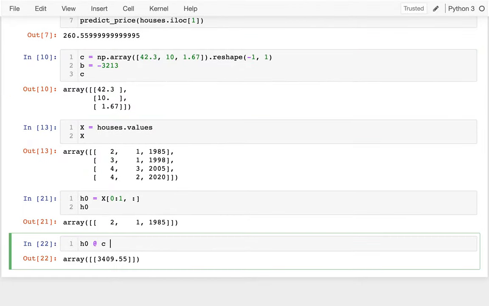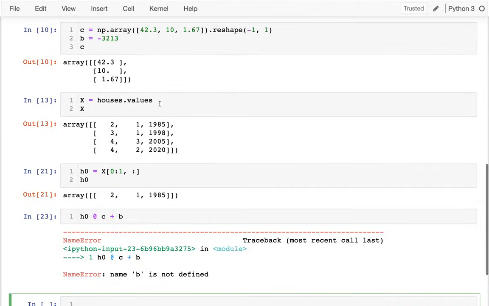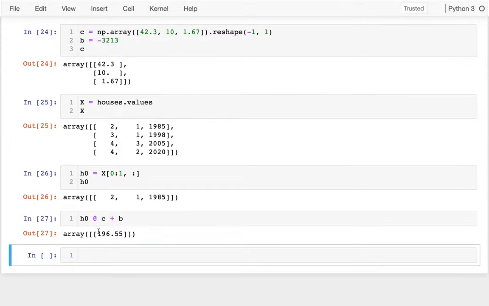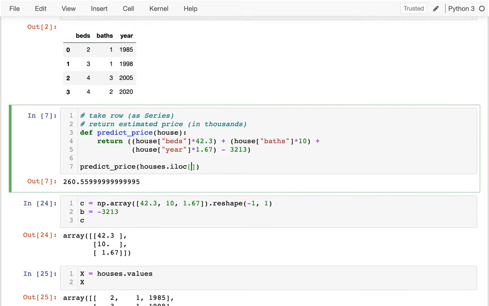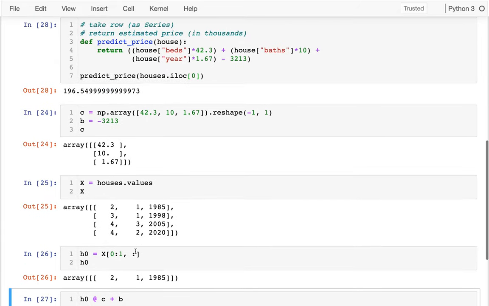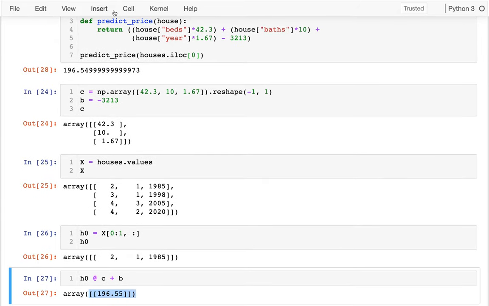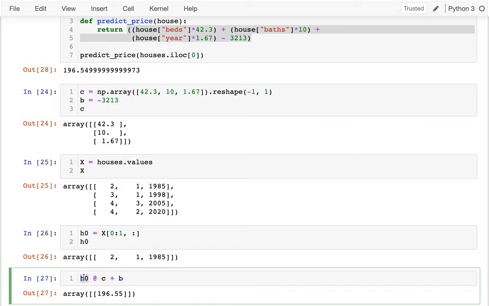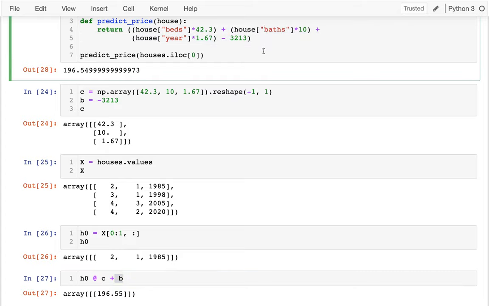And then when I do this little operation down here, I could say plus b. And that will work if I rerun this. All right, so that works. And then does this match up with what I had before? 196,000. Let me try running this again for house 0. It does. I get exactly the same value. I mean, here it's bundled up a little bit inside of these NumPy arrays, but I'm getting the exact same thing. And you can see how much more concise it is, right? Instead of having this big, complicated thing, I could just have this simple little expression, right? Row dot product, and then my coefficients, and then add in this intercept, and I could basically do this whole thing. And that becomes more important as we have bigger data frames, right?